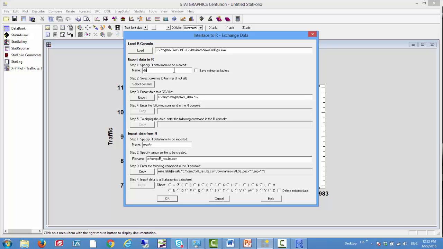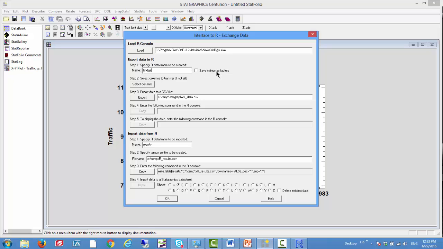The first step is to specify the name of an R data frame that I'd like to create. In R, a data frame is a rectangular collection of data where variables define the columns and observations define the rows. I'm going to ask for a data frame called Bridge to be created.